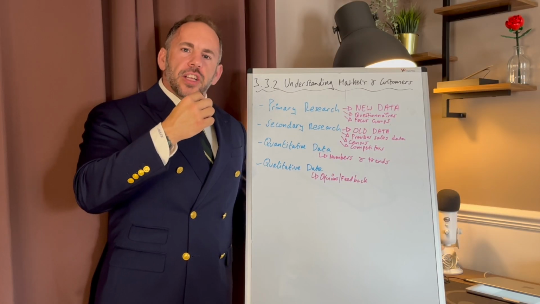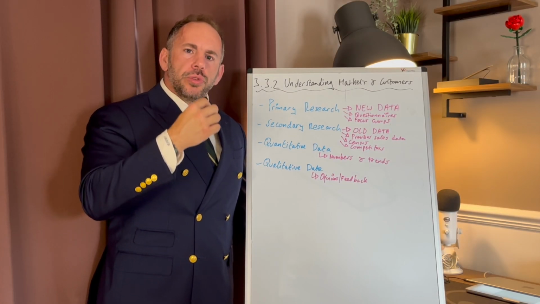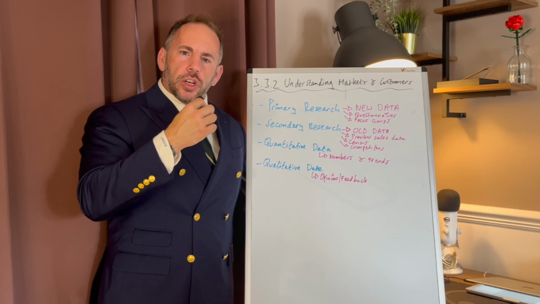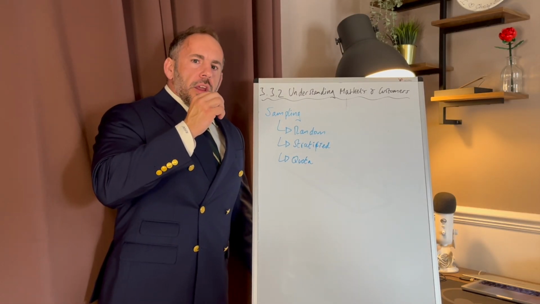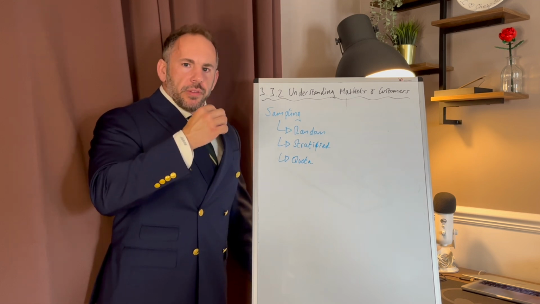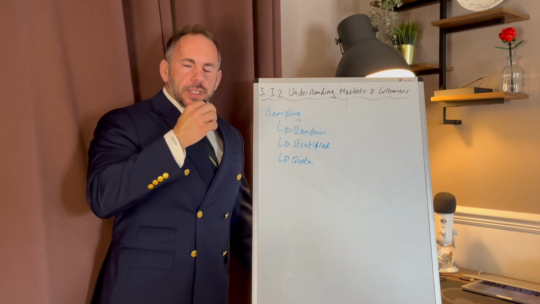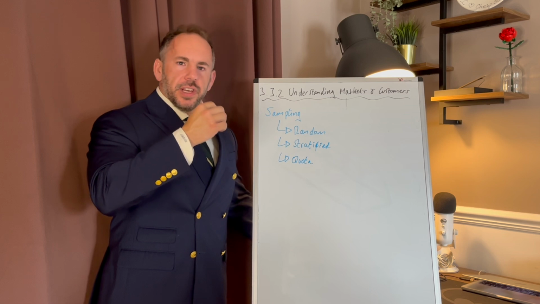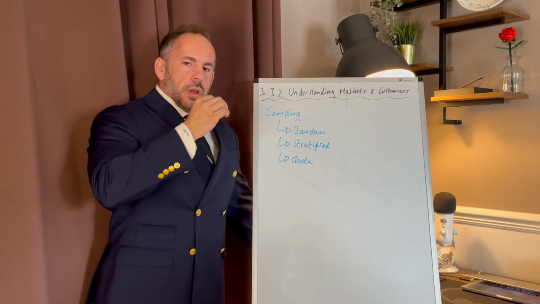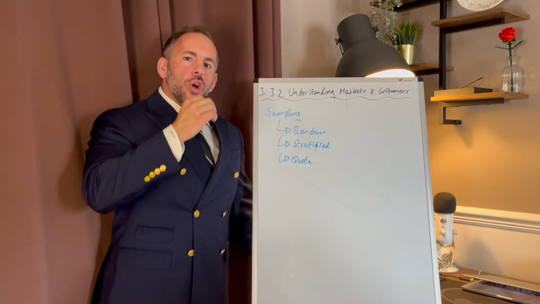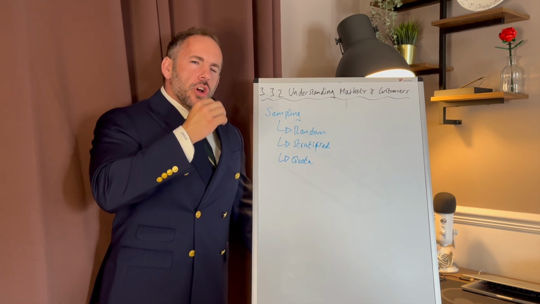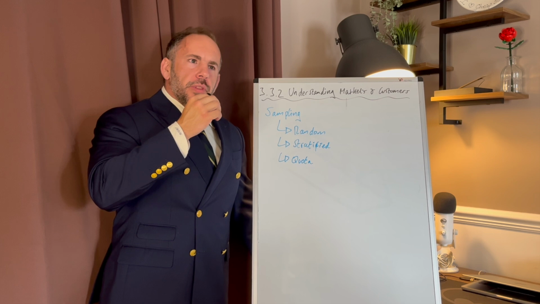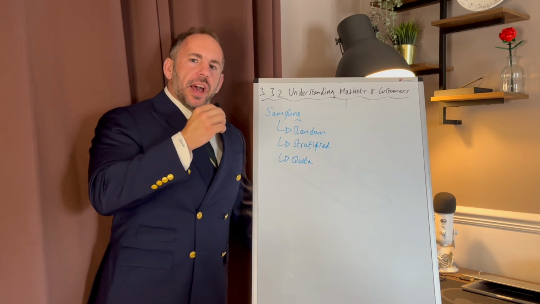Let's have a look now at sampling. So how we choose the people that we do our market research with. When we're conducting market research, we're going to inevitably do some primary research, whether that be quantitative or qualitative. Maybe it's a questionnaire, focus group, observation, whatever. So we have to decide who we're going to ask or conduct our market research on. And the situation here is to do with bias.